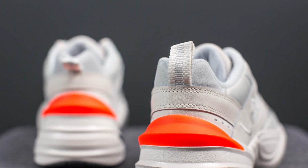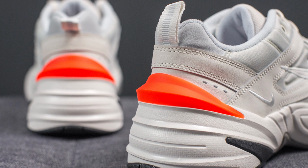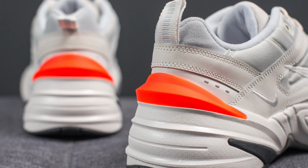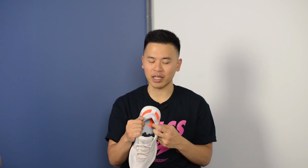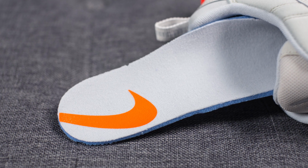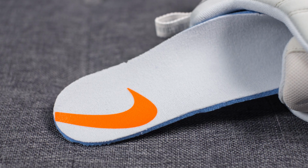Towards the back heel, once again we have this synthetic leather, and then hanging off the top we have this nylon pull tab. These also come with a TPU heel counter. This is done in this orange or bright crimson color, and this actually really helps lock your foot into the back heel of the shoe. The inner liner of the shoe is lined in this very pale blue color. And then taking a look at the insoles, these come with a fairly padded insole. At the back heel portion, we have this orange Nike swoosh that's cut off at the very edge.